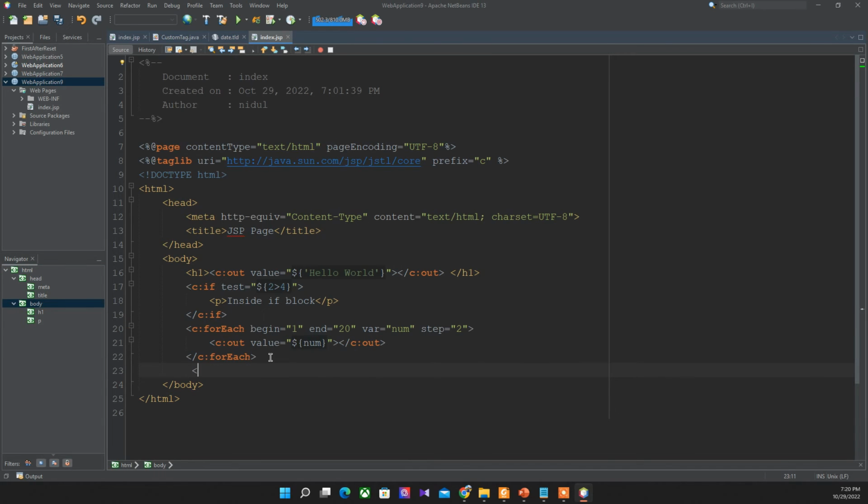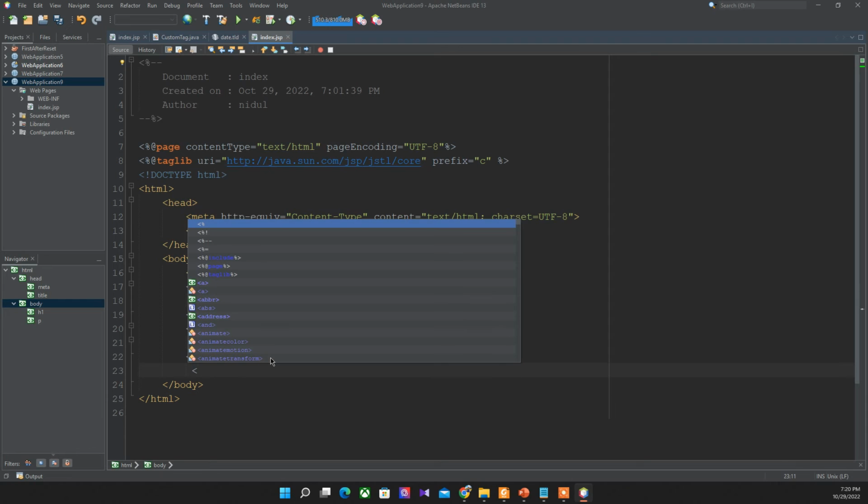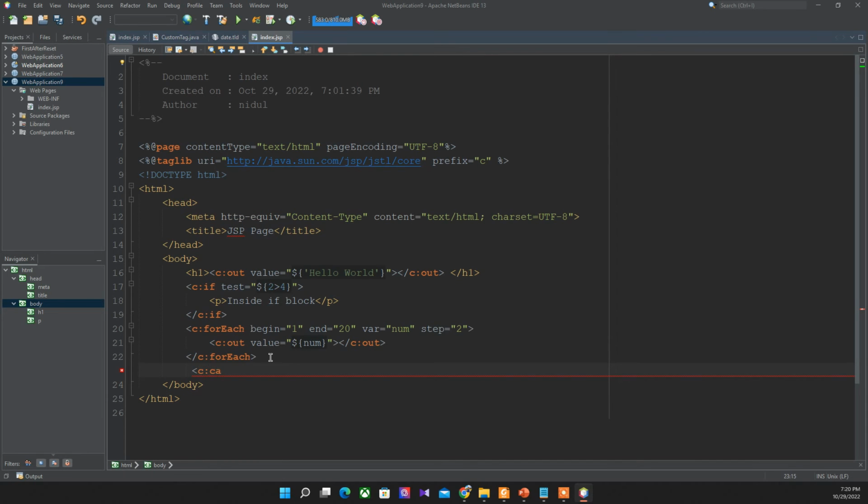And likewise we can use JSTL for exception handling. So I'm going to give an exception catch. We have to give c:catch, and we have to give a variable name, we will give error, and then give the closing tag. We can mention something that we are not certain about, that may generate errors. Then it will catch those errors and do no harm to the program flow. It will continue, but it will execute within the catch tag and give the error into this variable. Then we can access the variable and take the error out.